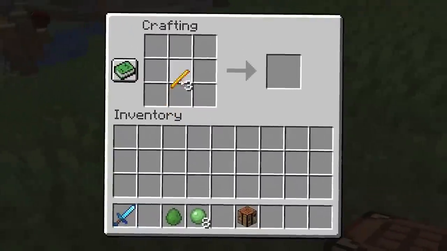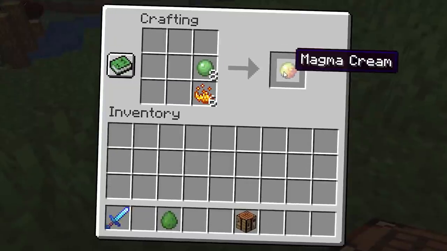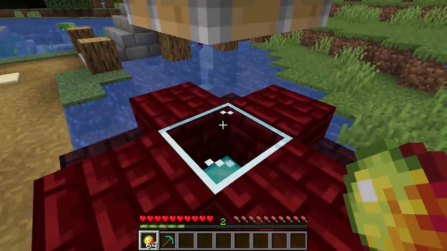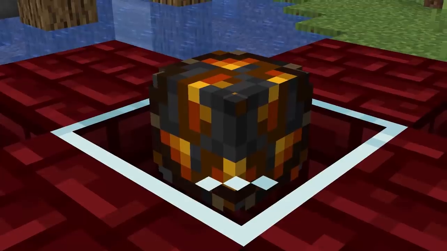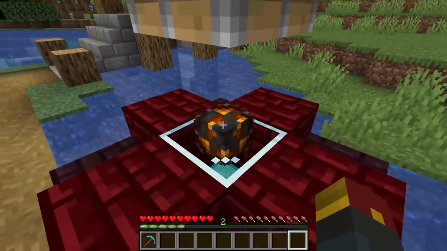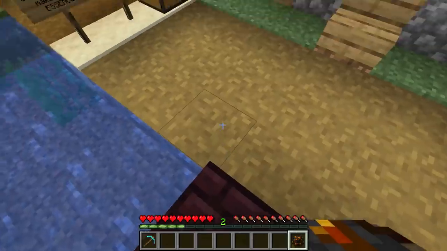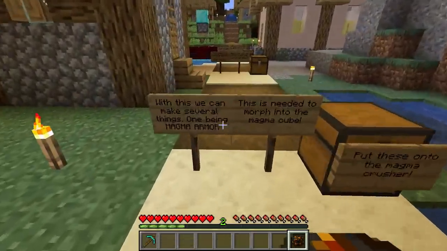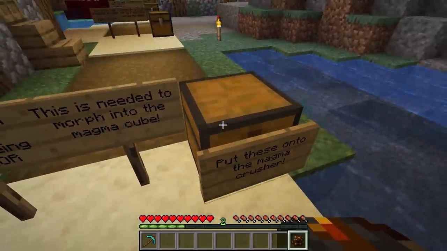And to do that, you'll turn your blaze rods into blaze powder, and you'll combine those two in a crafting table. With your full stack of magma cream collected, place it on the glass and crush! Once you've crushed it down, just right-click it to grab it, and you've got yourself some magma essence. We're gonna use this magma essence to make some awesome magma armor, and you're gonna need this armor to turn into that magma cube.